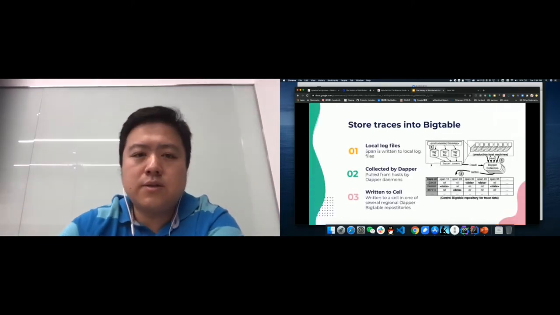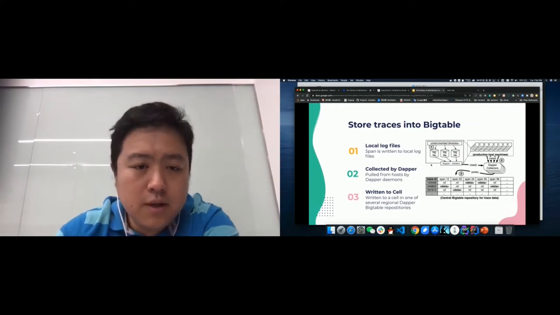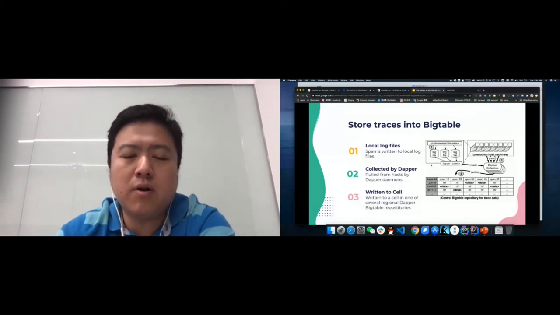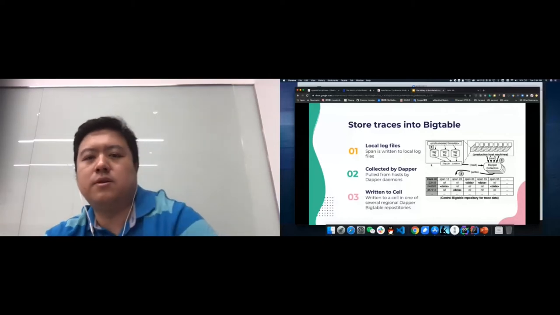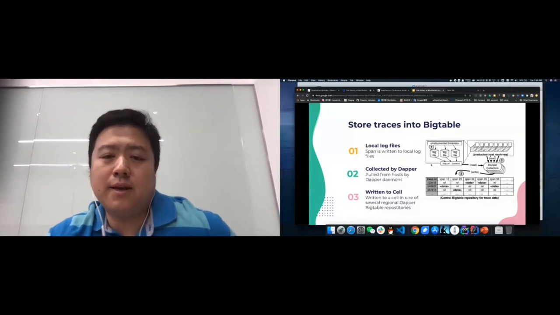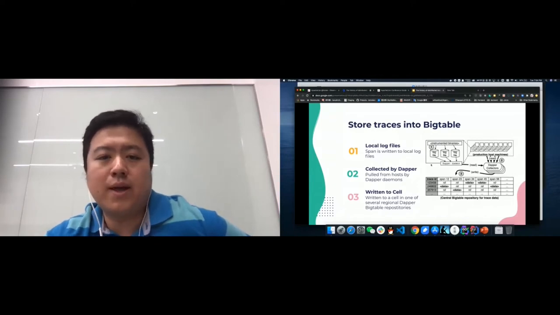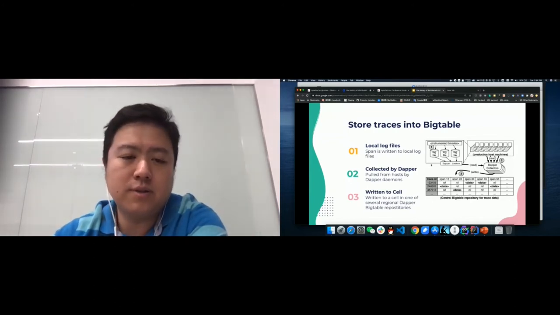So in the last section, we talked about how tracing data can be stored in Bigtable. It shows they store a single trace in a row and each column will store a span. And because it's a column-based database, you can store any number of spans in one single row. Just like I had mentioned, thanks to Bigtable being a column database, we can write arbitrary spans into one single row, because we can't estimate the number of spans in one single trace. Please remember, this is a key feature of our tracing system.